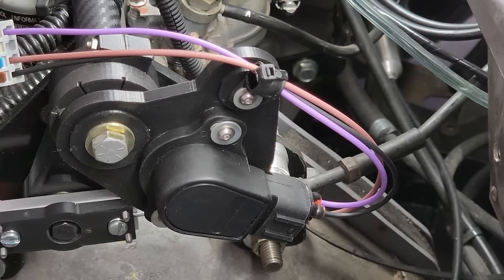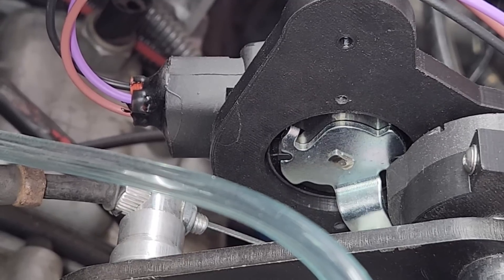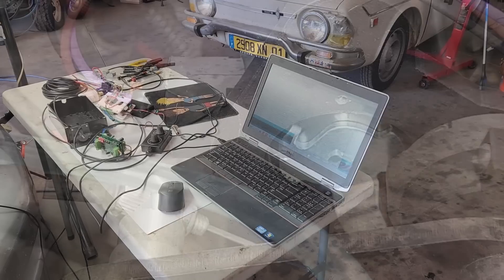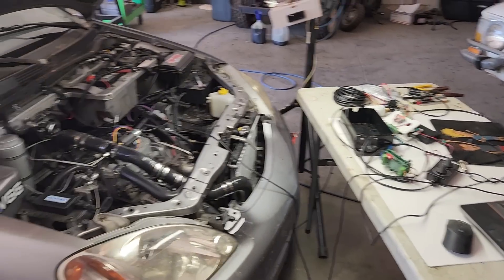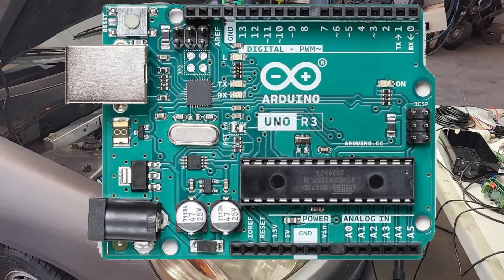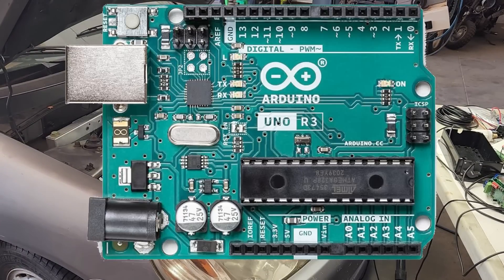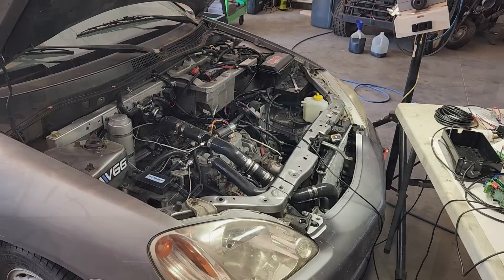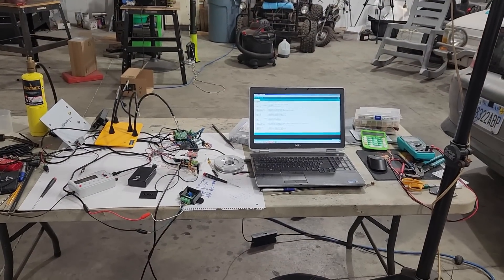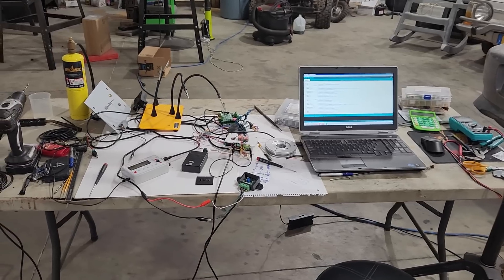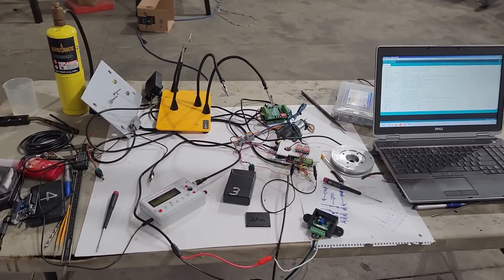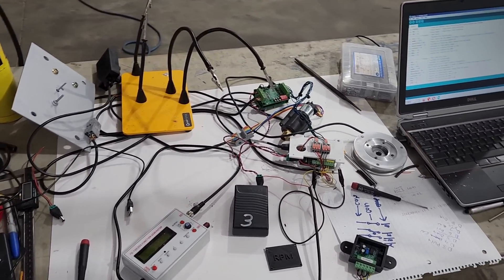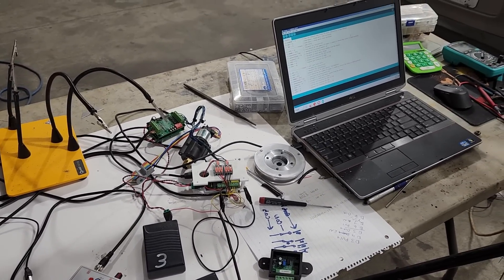In the previous episode, we started the process of adding sensors to the 719cc supercharged diesel Honda Insight. The purpose of these sensors is so we can use an Arduino microcomputer to manage the boost of the supercharger and to control how much the fuel rack inside the mechanical fuel injection pump will move. Managing the fuel rack movement is a necessary evil because this engine is equipped with a mechanical governor and the fuel rack is controlled by the governor and is not directly connected to the accelerator pedal.